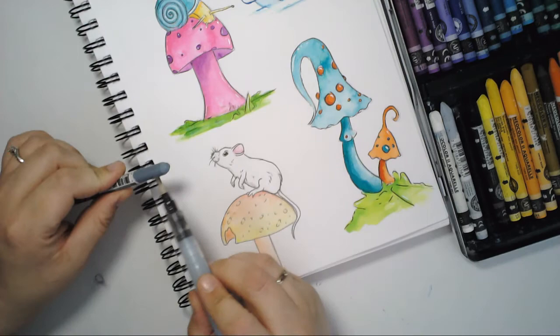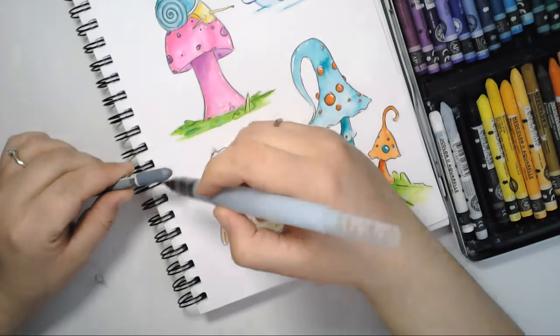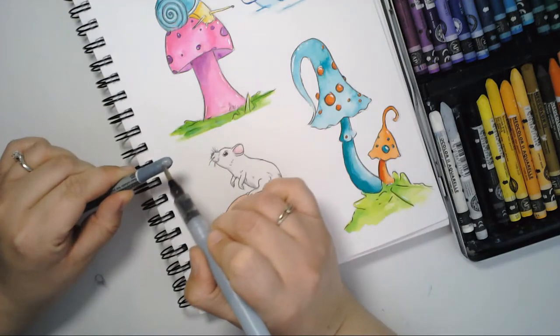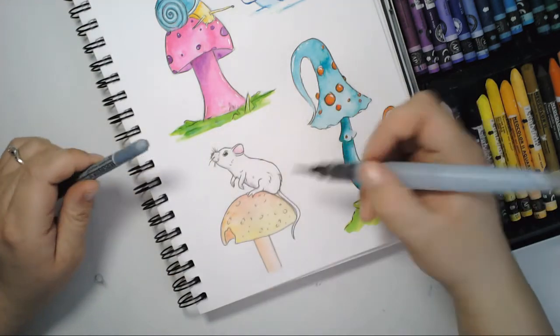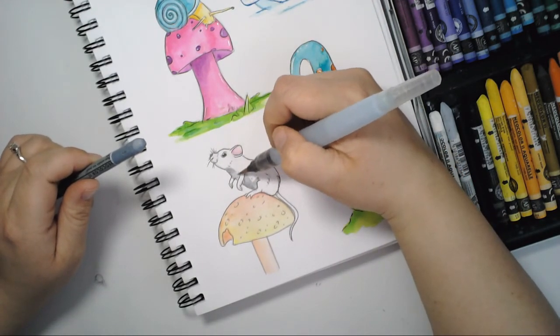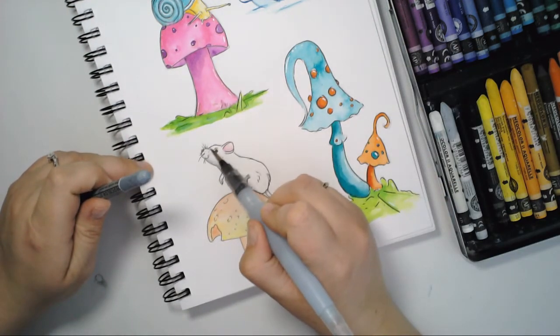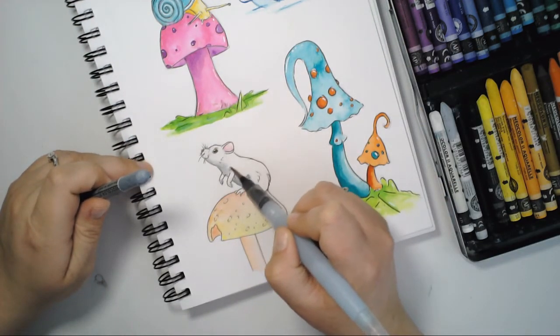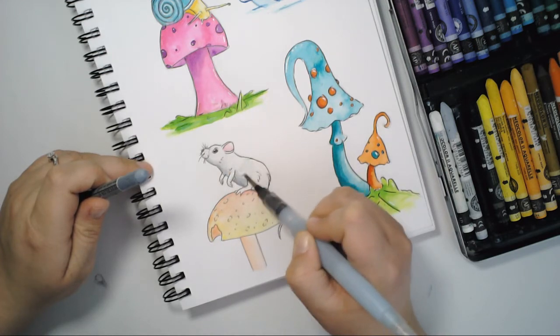Like I said, I'm just going to paint this mouse gray. We're going to get some color first. Sometimes I find it really hard to activate the part of the crayon that hasn't been touched before. Just going to go with this. It's going to be darker on his belly than he is on his back.